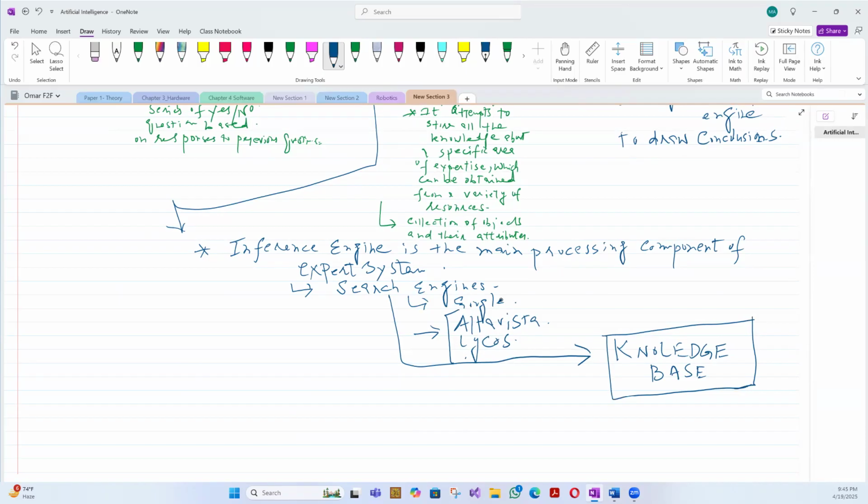But by using inference rules, of course, by using inference rules, from the rules base, to make decisions.